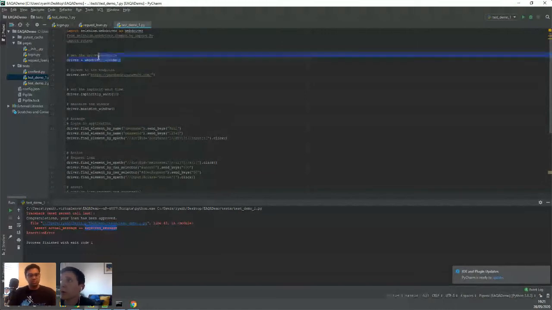So if we go back to this line here, I've had to install this driver on my machine, and it's up to me to maintain the version of that driver compared to the versions of my browser. When they get out of step, you get problems with your tests. So there is some maintenance and some setup that you need to do before you can get going with Selenium.